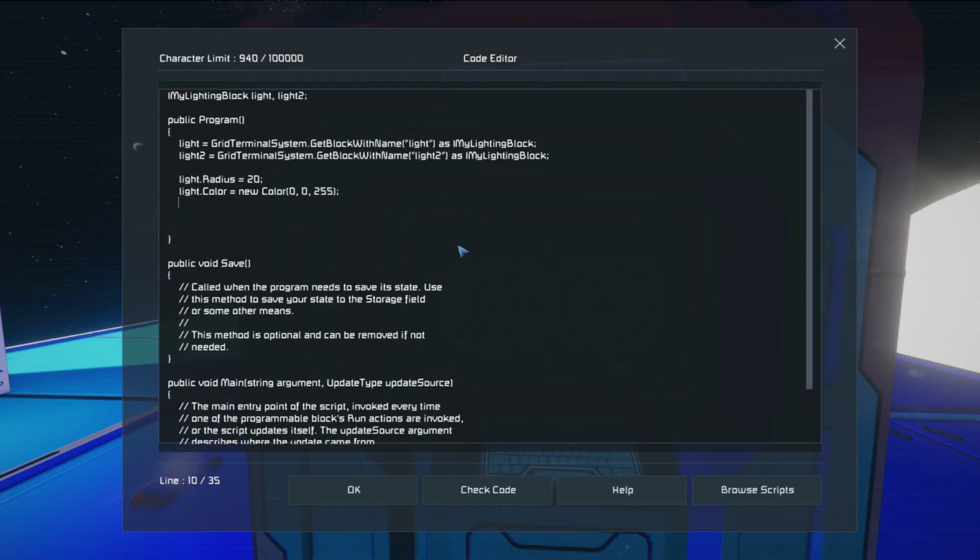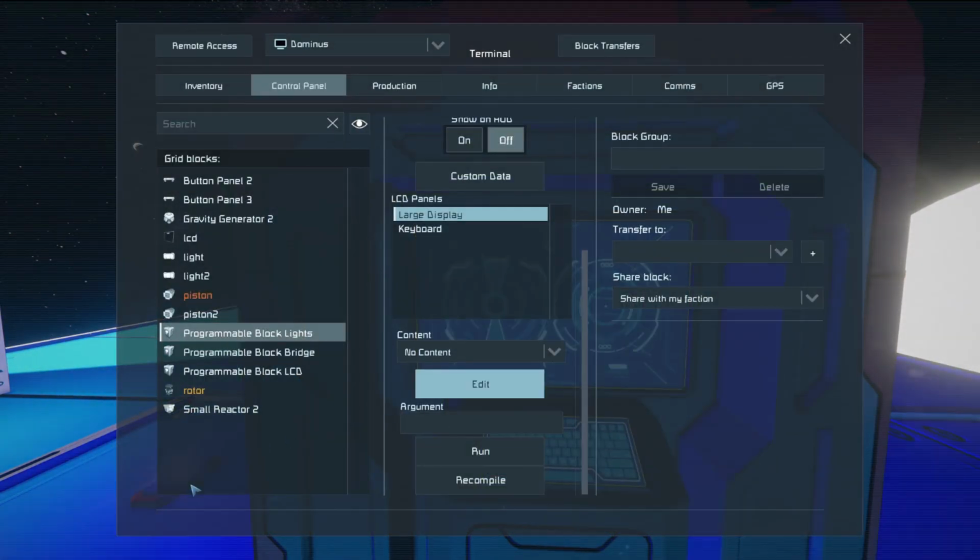We can set the blink interval here. 0.1. Remember, float, otherwise it will think it's a double, and it goes mad.